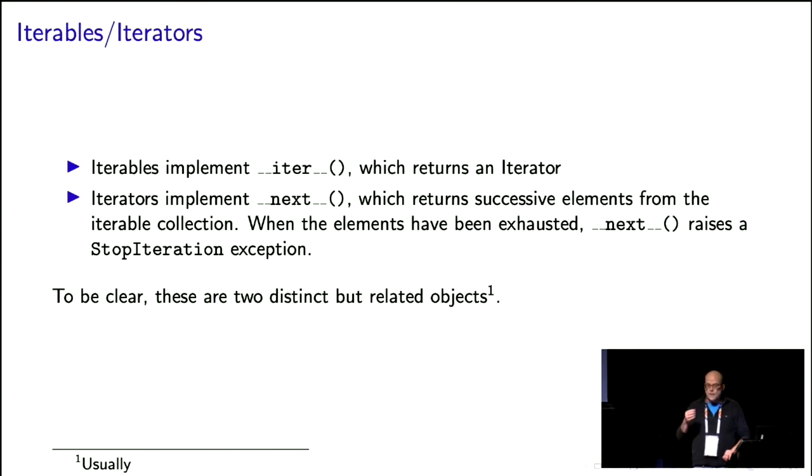So in the case of the for loop, the interpreter gets the string's string iterator, calls next on the string iterator, which returns one character at a time, until eventually we get to the end of the string, and then the string iterator raises a StopIteration exception and tells us to break out of the loop. So we're talking about two distinct, closely related objects in this case, usually. There are cases where a class is its own iterator. So its iter just returns self, and the class implements its next. But that's a less common case, and there are some interesting consequences from doing it that way. But we're going to set that one aside. We're going to think of these things as two different objects.